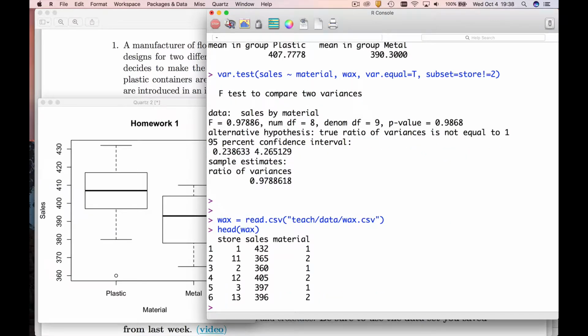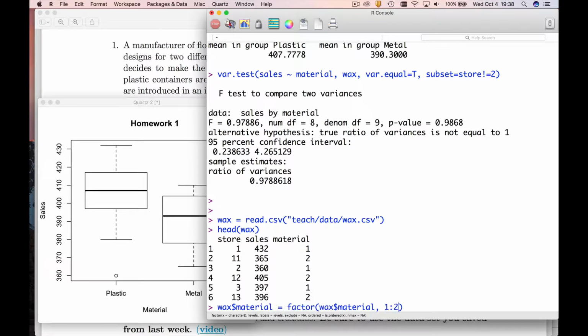Now, what you're going to see is that material has been coded, 1 for plastic, 2 for metal, and I'd really like to have some meaningful labels in there. So let's get those in. What I'm going to do is say wax$material. I'm going to overwrite the original variable as a factor. And then you're going to notice on the bottom here, the next thing I need to do is specify the levels.